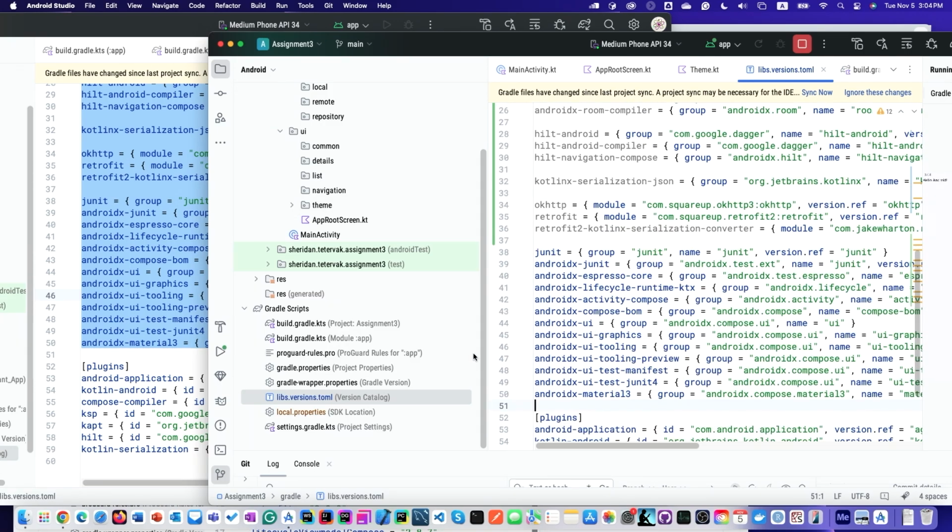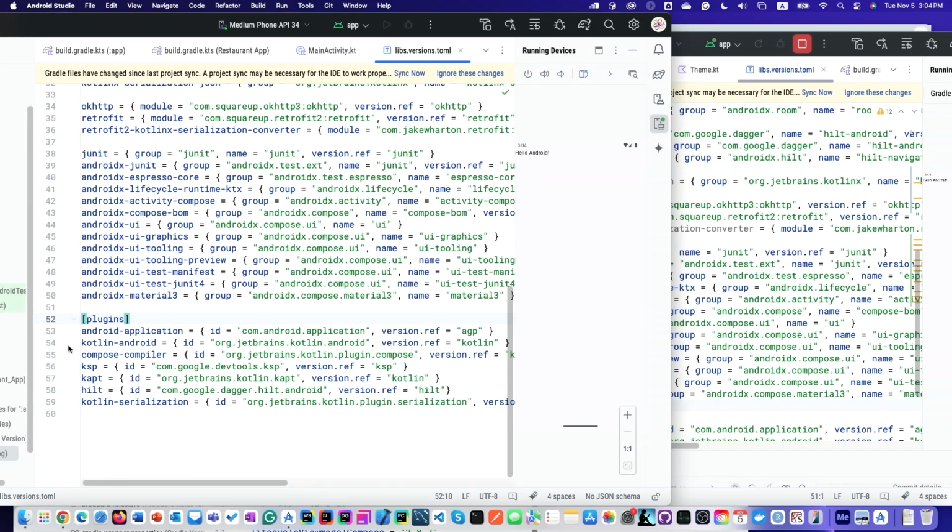So I copy pasted this piece and plugins. I already mentioned that this is a made up name. I saw this in other code. They called it KSP-Kotlin.